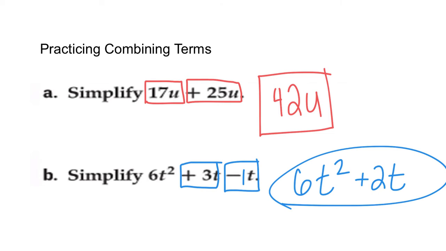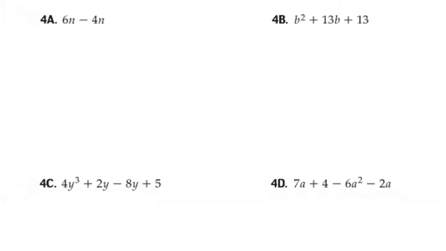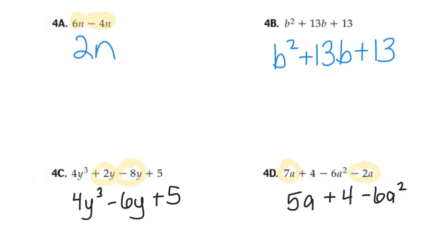All right, let's go on from there. So take a minute, pause the video right here and try these 4. Combine like terms and fully simplify the expressions. Then unpause the video, come back, see if you were right. All right, take a look at these and see if you got these correct.